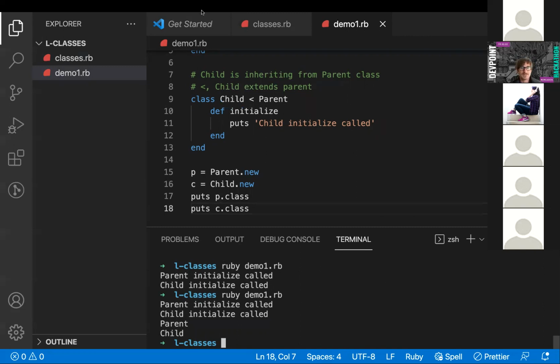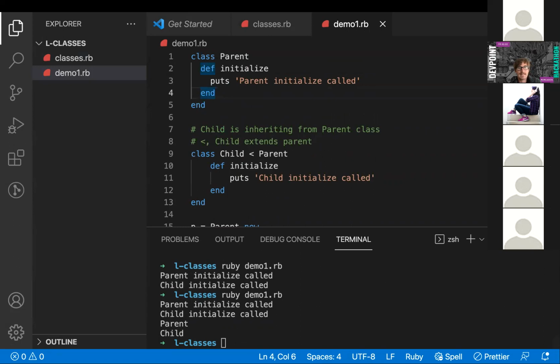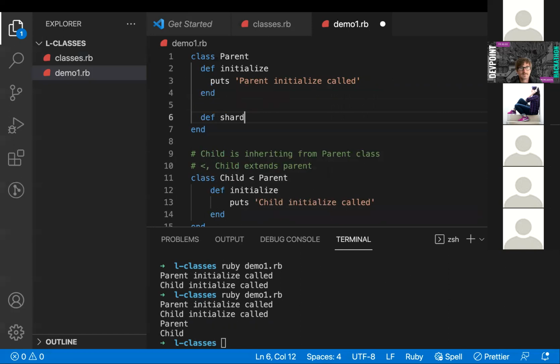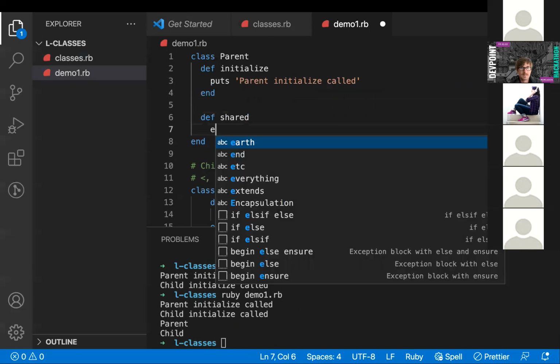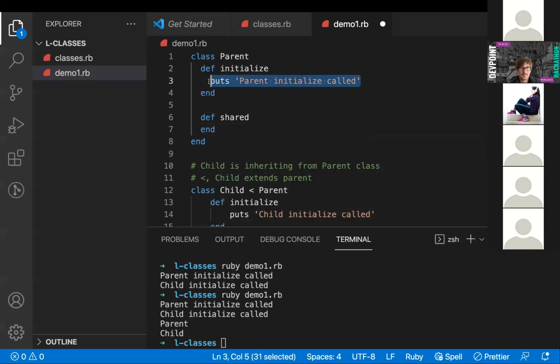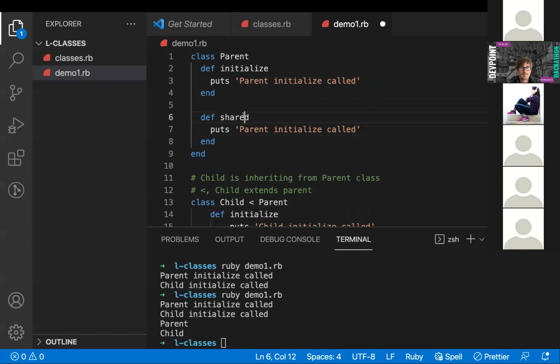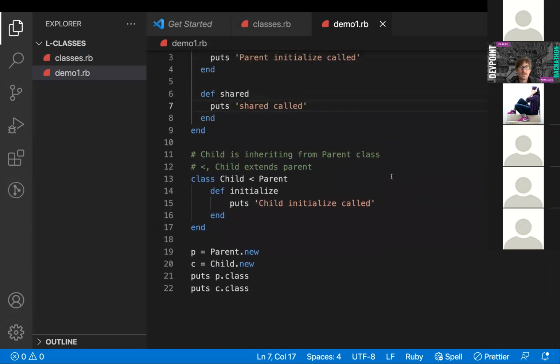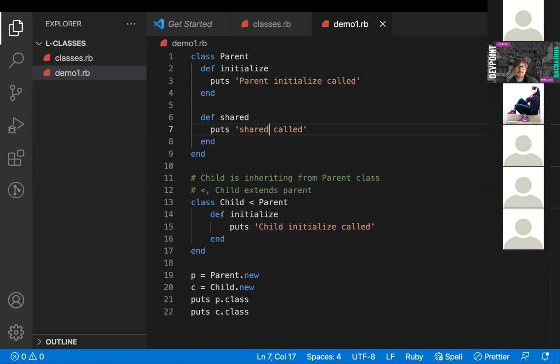What this is useful for is I can define a method in my parent. Let's just call this shared logic, or shared, whatever. And I'm just going to put "shared called". Notice in my child class, I don't have this shared method. But on a child component, I can call the shared.